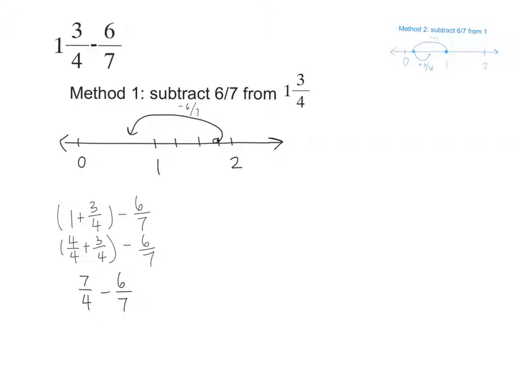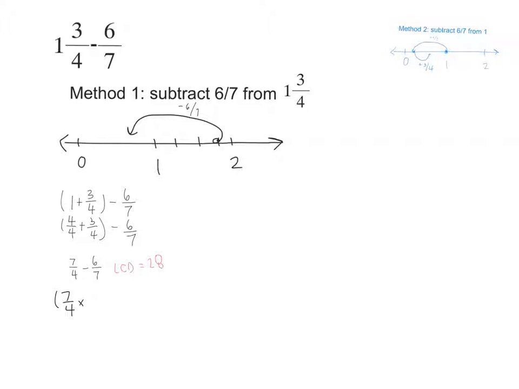Now we just need to find our LCD because we don't have the same denominator here. Aditi, what might be my least common denominator between 4 and 7? 28. Yeah, so I know my LCD is 28. And now I can multiply to find equivalent fractions. I know that 7 fourths times what version of 1 will give me a denominator of 28? Eti? 7 sevenths. And then I can multiply 6 sevenths by what version of 1 to get a denominator of 28? Ashwin? I can multiply 6 sevenths by 4 fourths.